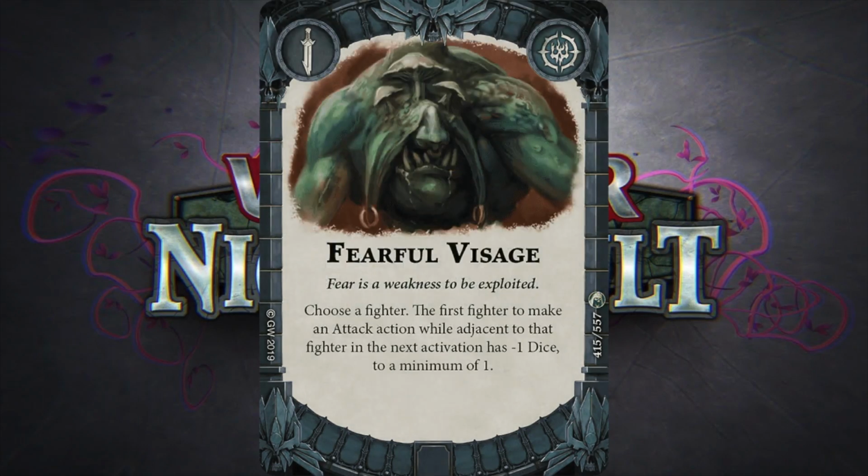Choose a fighter, and the first fighter to make an attack whilst adjacent to him in the next activation has -1 dice, minimum of 1. Very handy for anyone who wants to go up against Mollog with anything other than a ranged attack.